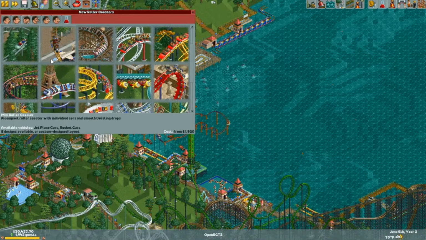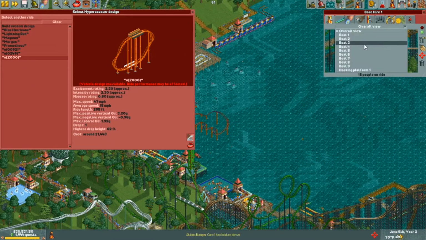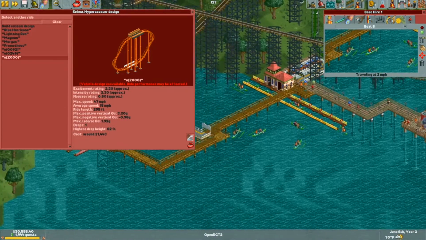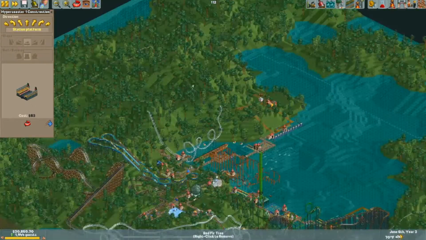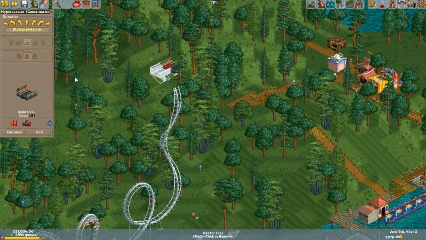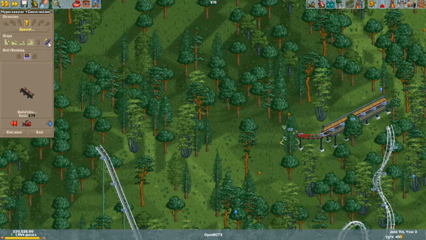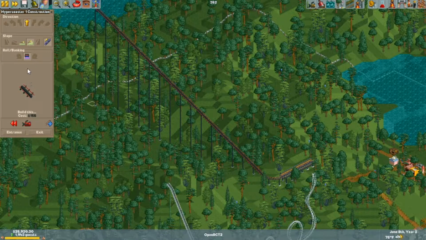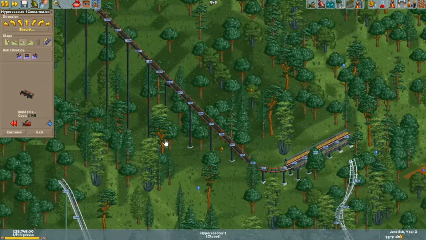Okay, I have $30,000 now. Time to begin building the Hypercoaster. Boat 5 and boat hire 1. Where's boat 5? He's not making his way back. Now, the Hypercoaster is going to be over here. That is indeed a hypercoaster height right there.